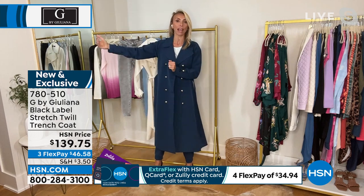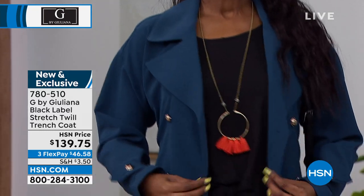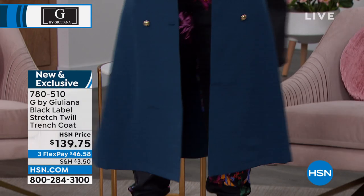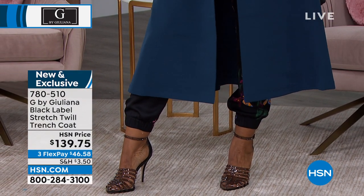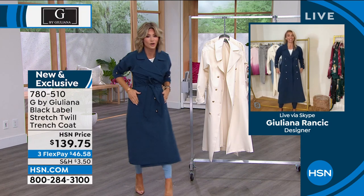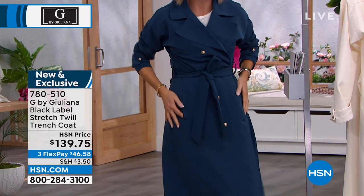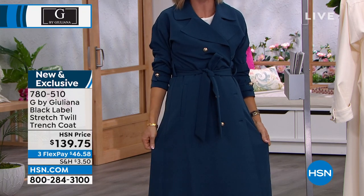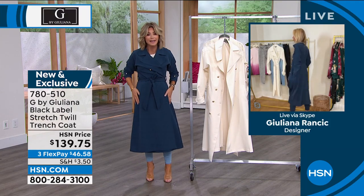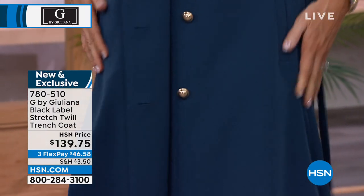We forecast our fashion colors a year out and saw this color was going to have a moment — not just spring and summer, but into fall and winter of next year this color is still going to be so on-point. Grabbing the marina blue before it's mainstream is great. I try to bring you not just comfortable high-quality pieces but super fashion-forward pieces — sometimes you're the first of your friends wearing the trending color or silhouette. Look at this — the tailoring, the way it comes on the body, it just glides. All the buttons are functional; you can sit down and it's not going to be a hot mess when you get up.